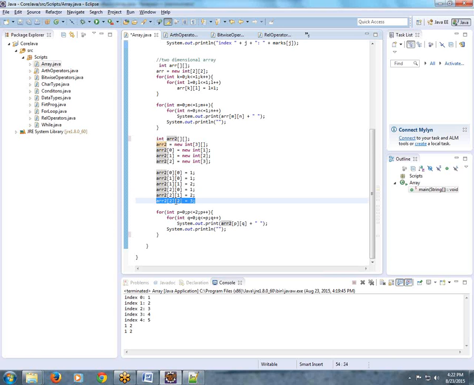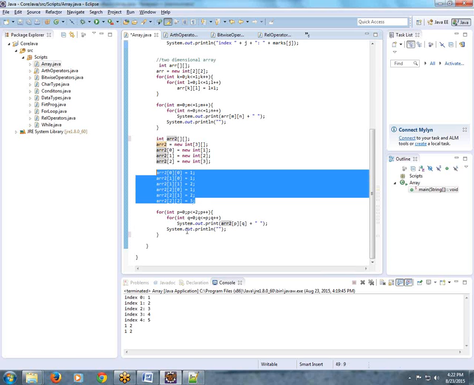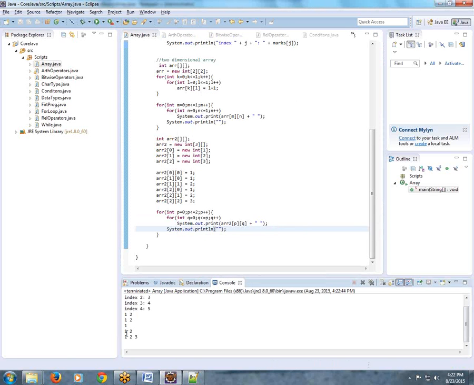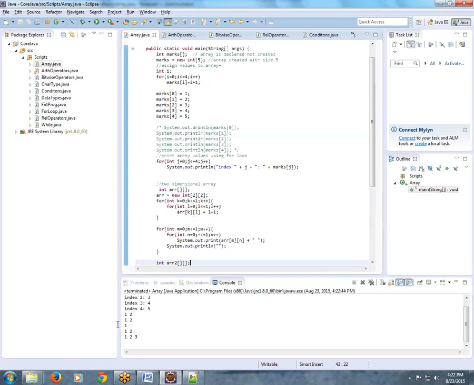And it is third row, third element. Like that we have assigned the values. And now we are printing all the values. Now let me run all the two-dimensional arrays. See here, this is the one. It is first row, one element, second row, two elements, third row, three elements. Got it?